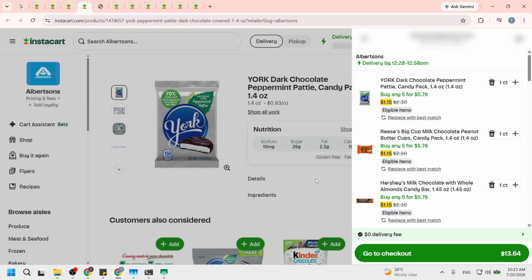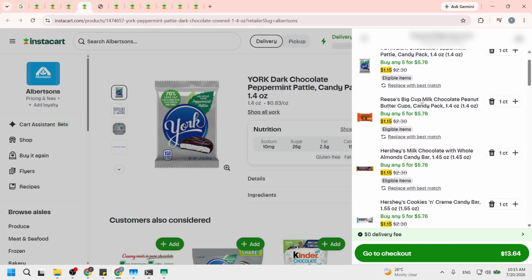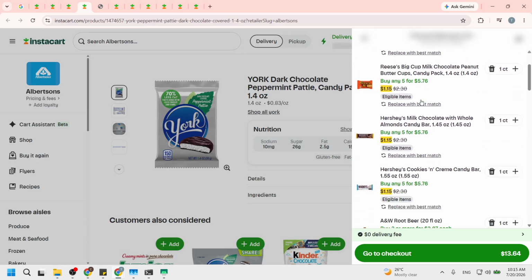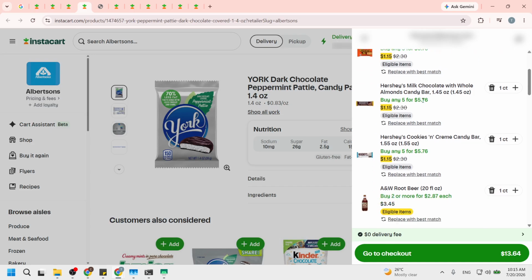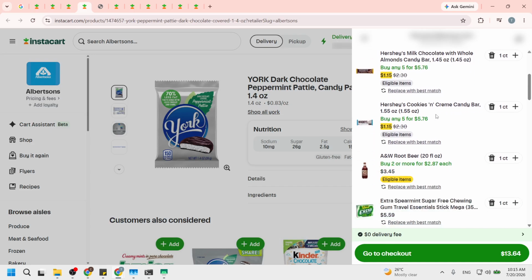Next up, locate the item you no longer wish to purchase. Scroll through your cart, looking for the specific item you want to cancel. It's important to take your time here, especially if you have a long list of items. By identifying the correct item, you ensure that you only remove what you no longer need. This helps you avoid confusion later. Once you find the item, you'll be ready for the next step in the cancellation process.